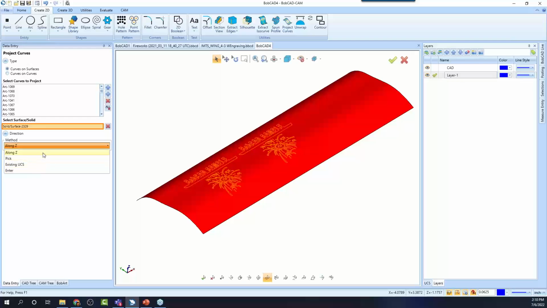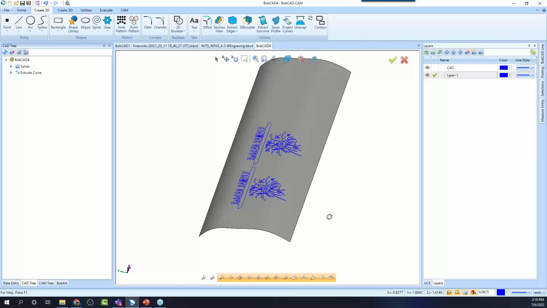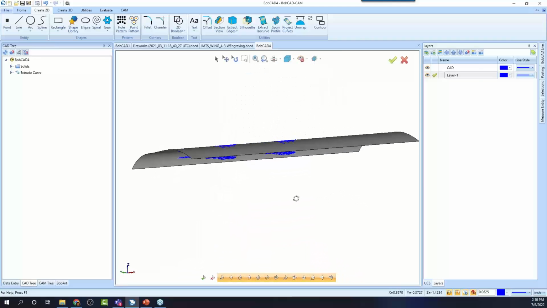There are some additional options that you have in order to adjust the project. I probably should go through this some more. We definitely have adjusted some things. This is not a good use case to go through all of them, or at least I don't think it is. Or I hadn't put any thought into it, to be honest. But there are some cool things that they did with projections, especially curve on curve projections. So there's some new stuff in there that we'll explore more with our weekly webinar training. But for this example, we're going to just take that. Everything looks good. We're going to say OK. And essentially what that does is it takes that text and puts it onto that curved surface.